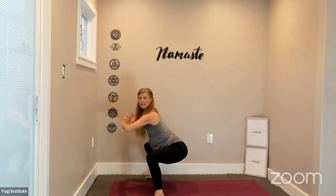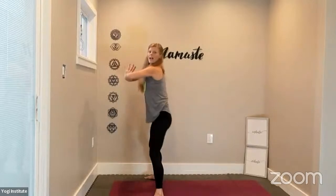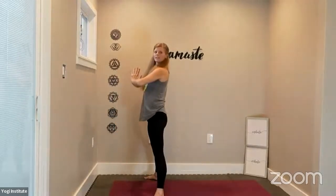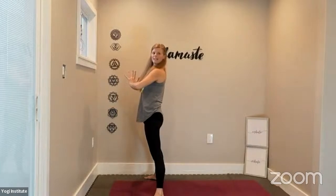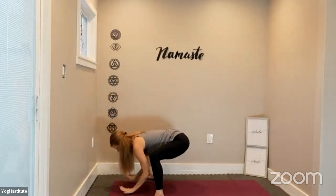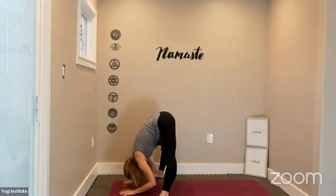Press your palms together, and we're going to inhale, lift and squeeze, and exhale, sink down. Inhale, lift and squeeze. Exhale, sink down. Inhale, lift and squeeze. Exhale, sink down. Let the upper body come down, parallel the feet to one another, head hangs heavy, wide leg forward fold.